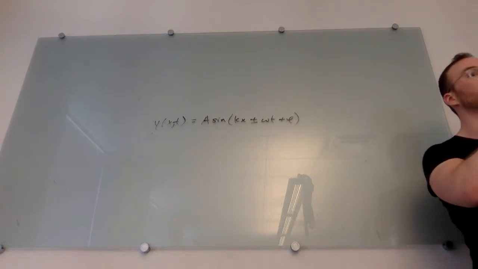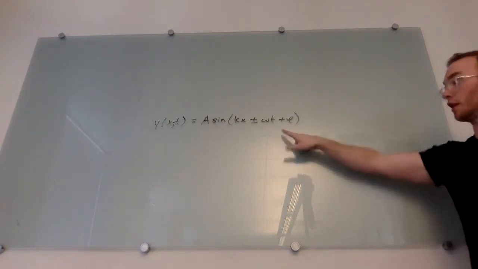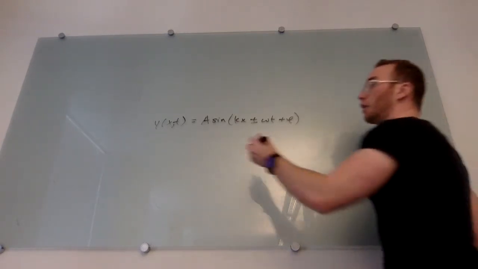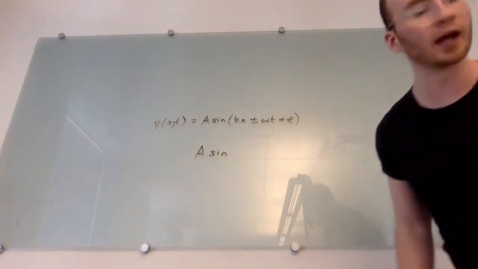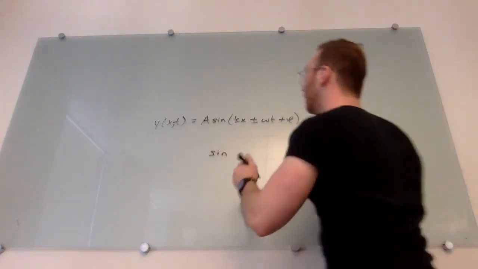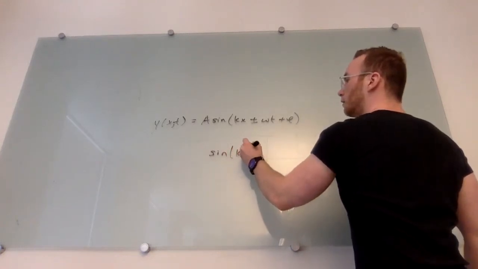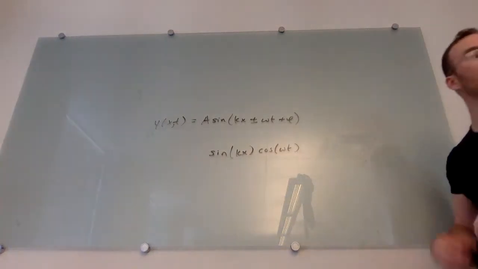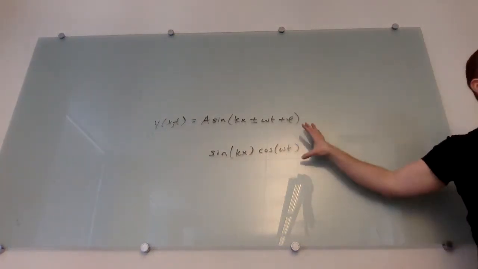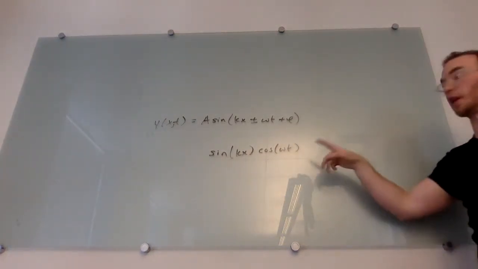I said there's a simpler way to see waves than this one, and they actually write it a few times in the book, but it looks like this: cosine of kx times cosine omega t. So these are not equal, so don't write that they're equal. There's some factors and some other things.